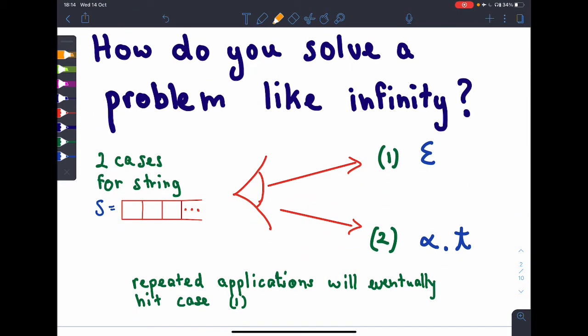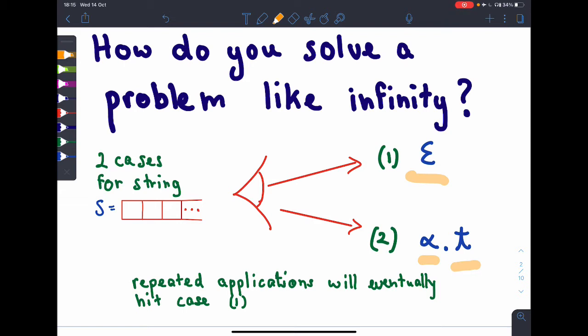More concretely, if you pick any string S in the language sigma star and you process it from left to right, that is, you look at it from the left-hand side, you will see either of two cases. Either S is an empty string, or it has an element alpha that belongs to sigma in front, followed by a continuation T. T again would have a similar structure.